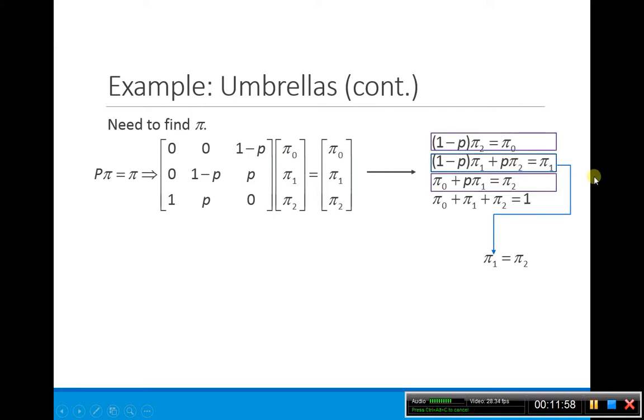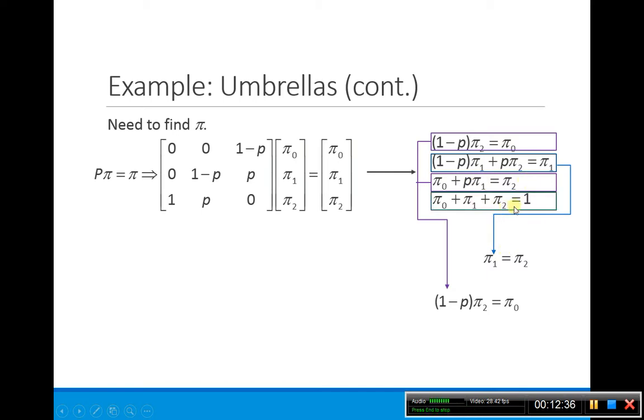Okay, so now I use that in my top equation and my bottom, my first and my third equations. So I use it in my first, so I use it here and I use it in here and here, and notice they reduce down to be the exact same thing. So these two equations collapse down into 1 minus p pi 2 has to be equal to pi 0, because once I stick this pi 2 in here, I get pi 0 is equal to, I bring this p pi 2 over to the other side, I have 1 minus p pi 2. So it's the exact same equation.